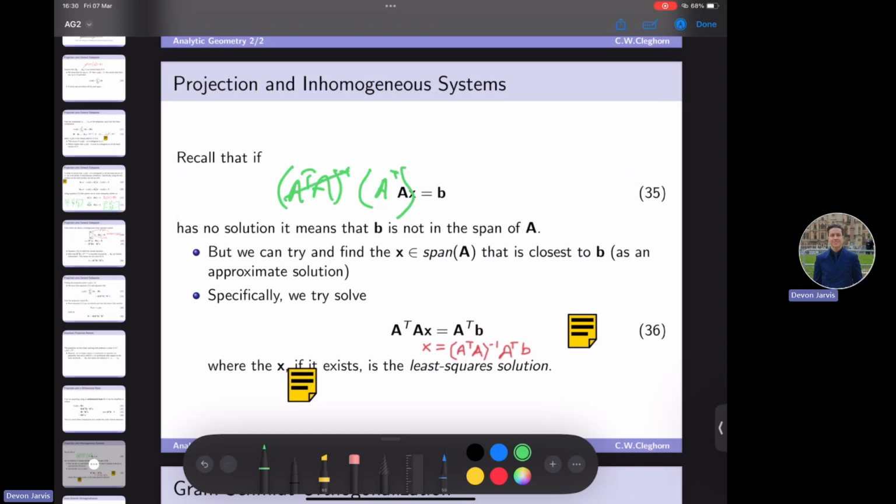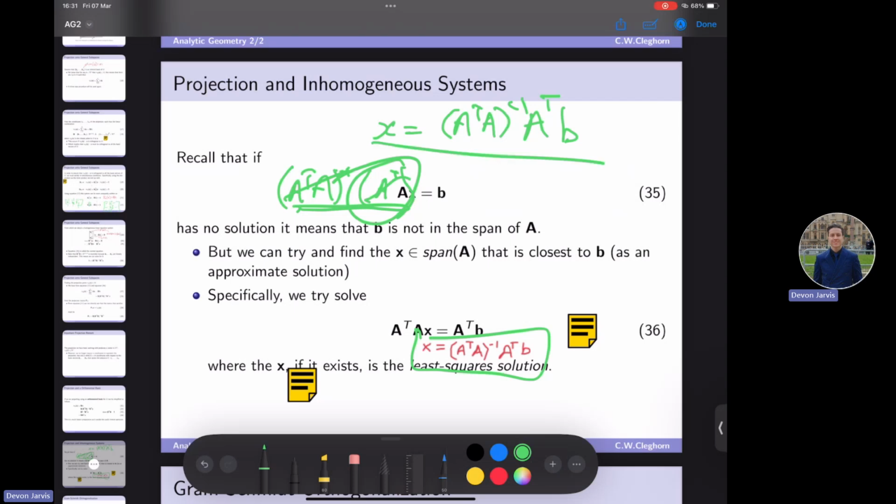And as a result, this will all fall away. If we keep consistent with what's going on the right-hand side, we multiply by A transposed, and then by A transposed A inverse. And so x is equal to that. This is our equation at the bottom here, and this is known as the Moore-Penrose pseudo-inverse. It is an information-losing system. You've just multiplied on the left-hand side by A transposed, where A didn't have full rank, so you've lost information at that step. But after that, you are now working in a full rank system that is invertible.